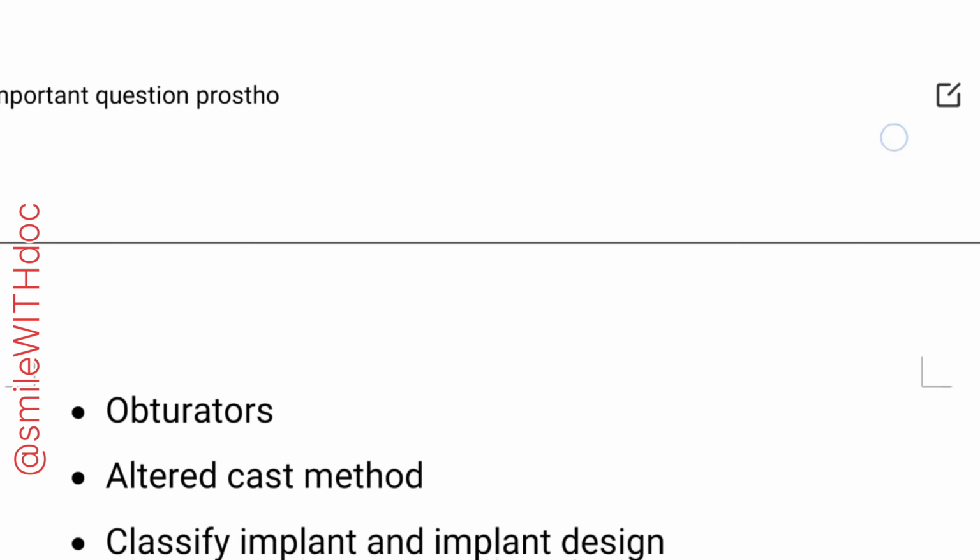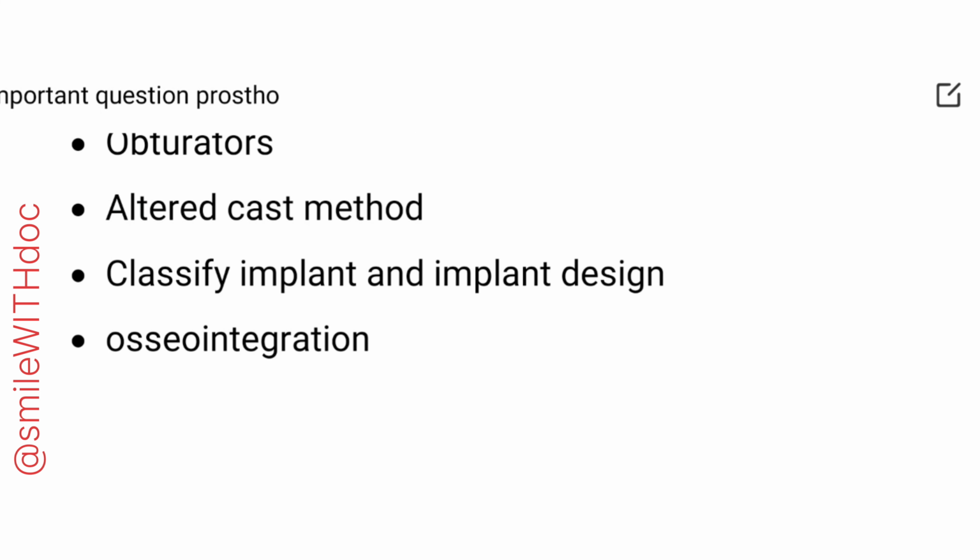Working cast and dies. Obturators. Altered cast method. Classify implant and implant design. Mostly this question is asked in perio, but sometimes they will shock you and give you this question, mainly in the prostho rather than in perio. So be prepared. It's a very important question. Sometimes it's asked in a 15 marks question.